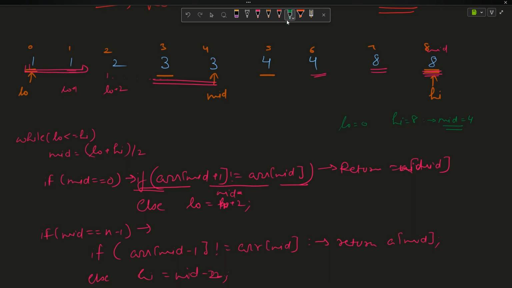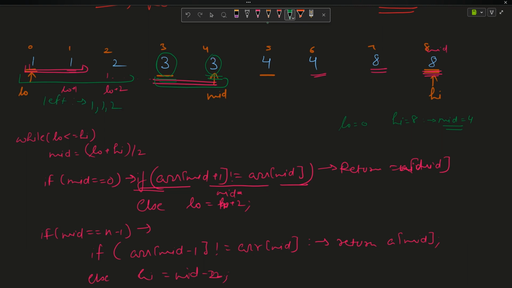If this mid is equal to its predecessor, that means this is a pair. Now I know that the elements left in the left half will be 1, 1, 2. I have found this pair, that means the elements present in the left half are 1, 1, 2.